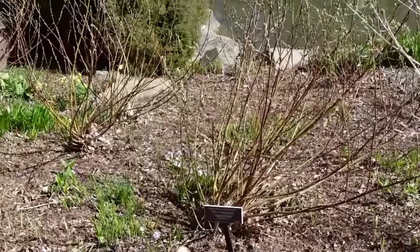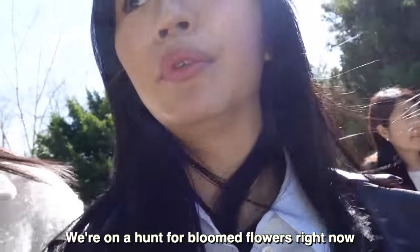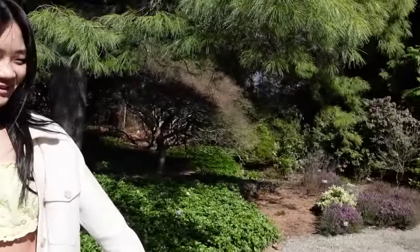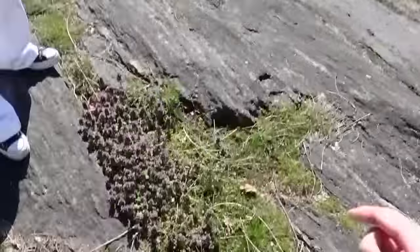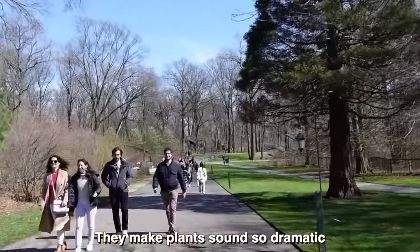That thing is not even bloomed yet. You don't see any flowers really here. They're not bloomed. We're on a hunt for bloomed flowers right now. That one's bloomed. Found one. Yay. Mom, I found it. Oh my God, guys. Lavender. We found lavender. That's just not lavender at all. All right, I don't care. Let's go. They make plants sound so dramatic.